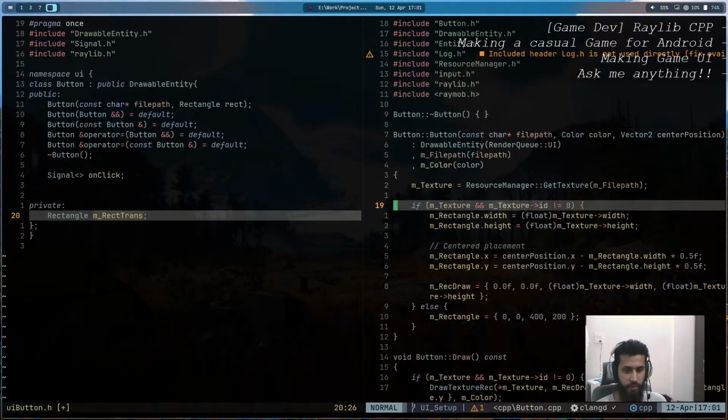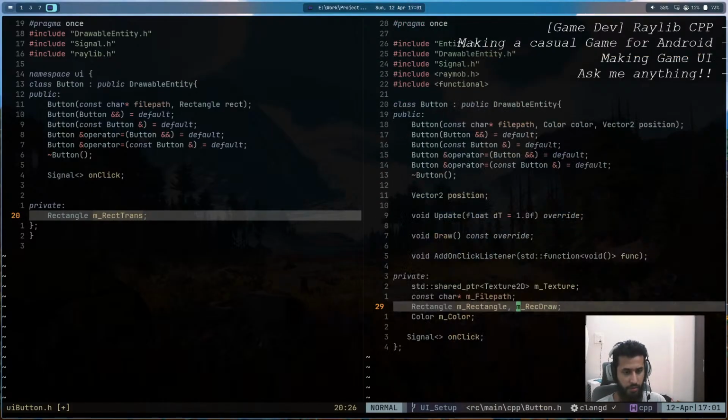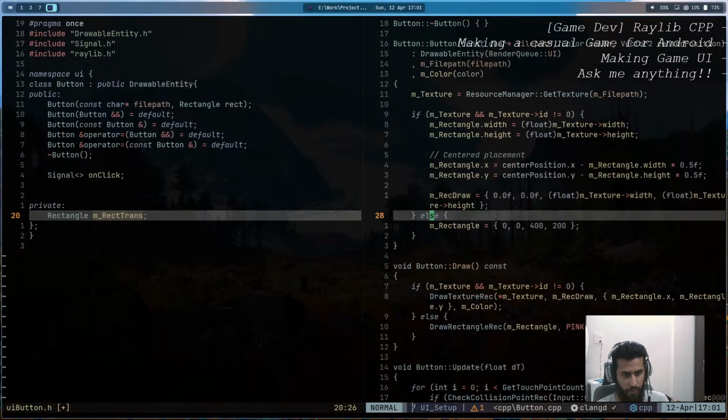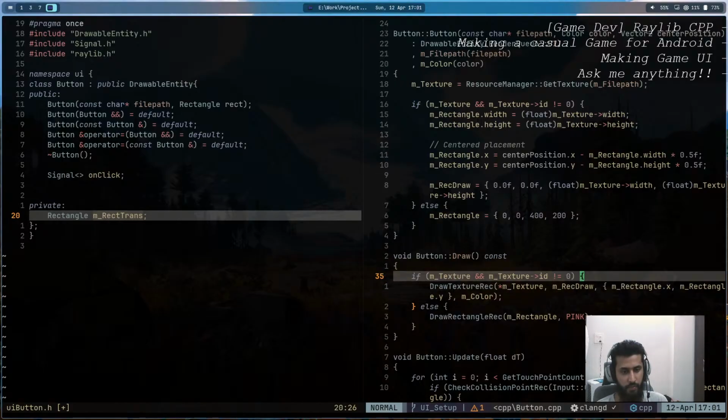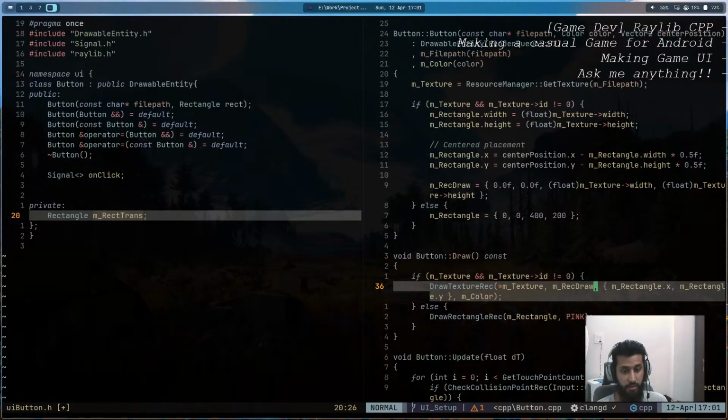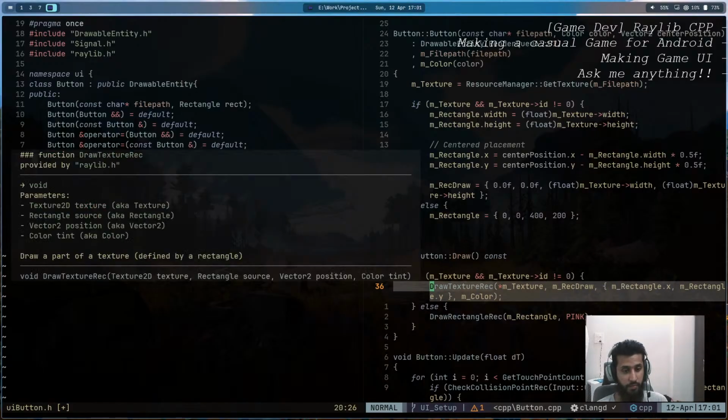And I've done something weird here. We have two rectangles. One rectangle is for the position, and I have another one for drawing. And why do I do that? What is the drawing rectangle? It takes the texture width, file, it takes rectangle.x. What is this argument? That is the position.